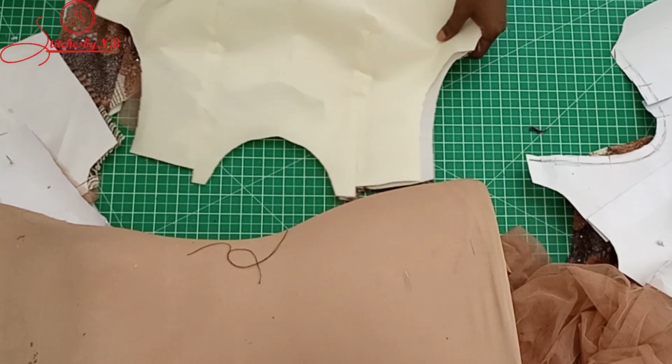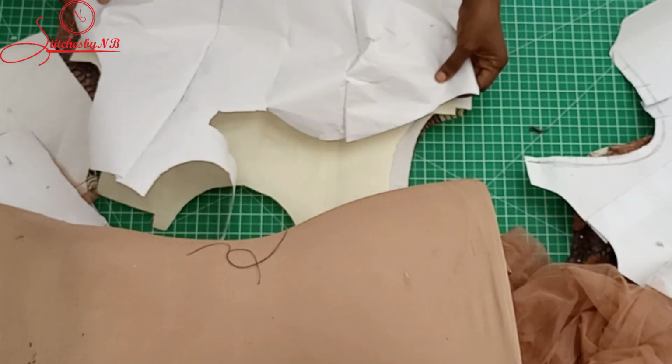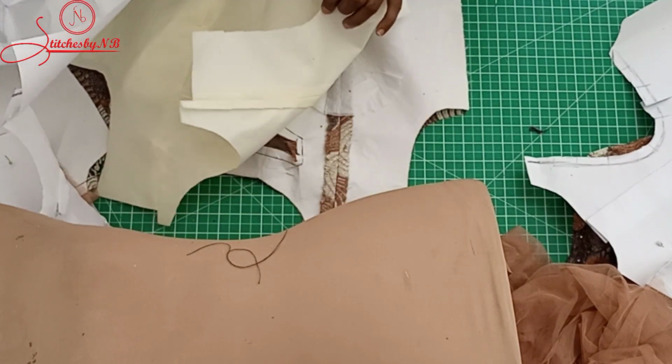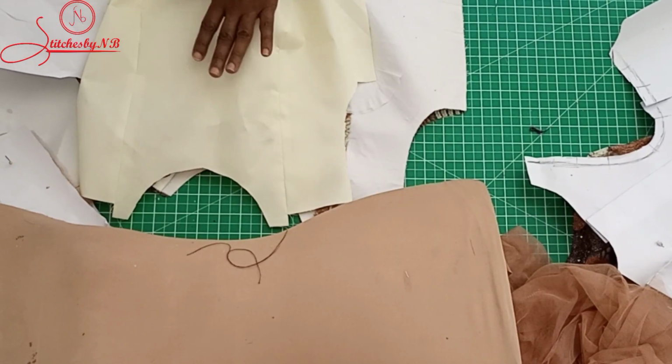So before you cut the lining out, be very careful. So the same thing, you see, if we could place it this way now, there will be a mistake. So we need to place it this other side, the front to the front. That's what we're going to do.